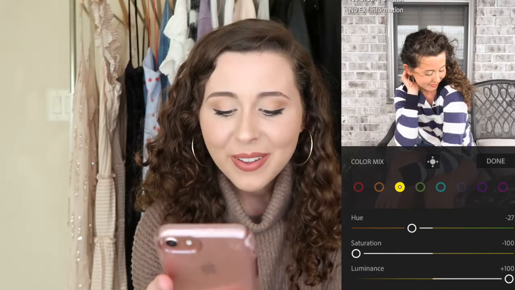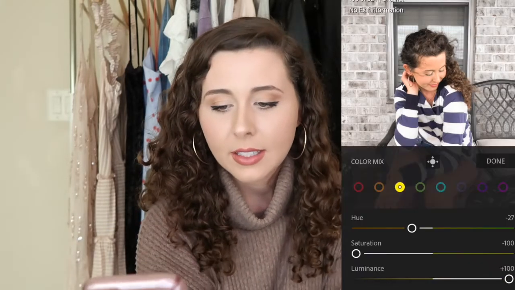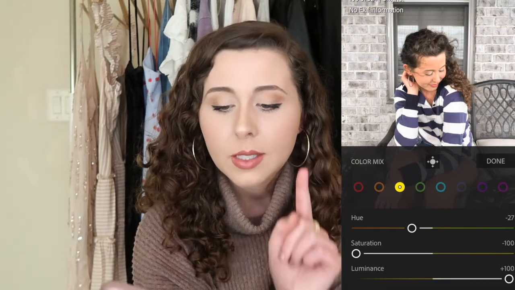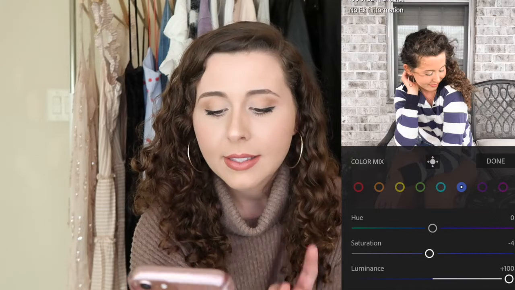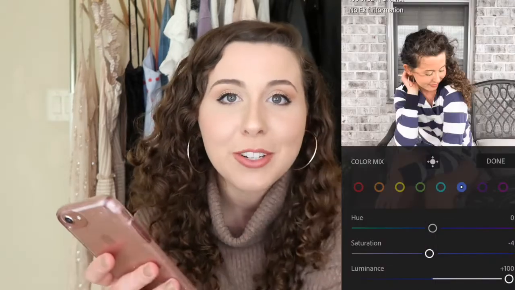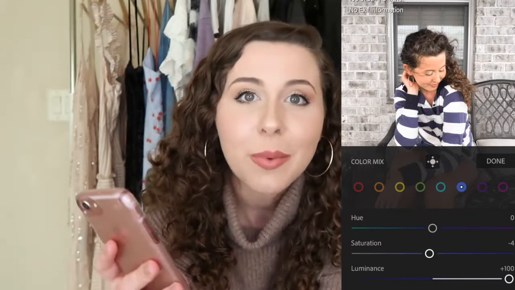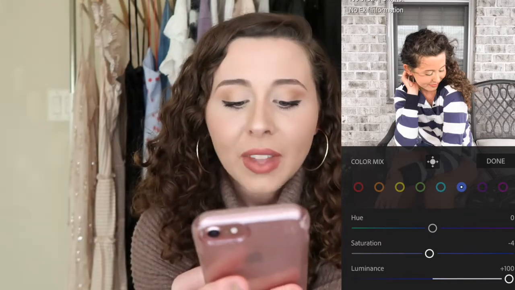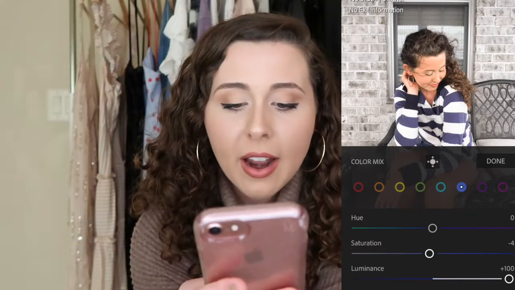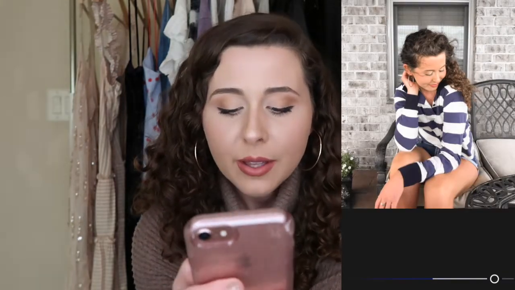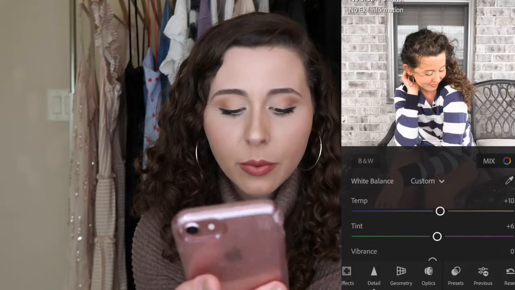And then for my luminance, I'm going to pull that up to 100 because look at the difference in the background before and after. And then also I messed with this blue color because I know I keep swiping up to make sure it's recording because I've literally recorded this video 4 times, but we're rolling with it, so that's why I keep going up. But so then for the blue, you'll see where I put the luminance up a little bit because I think it softens up the photo. So yeah, I'll just kind of quickly go over this.